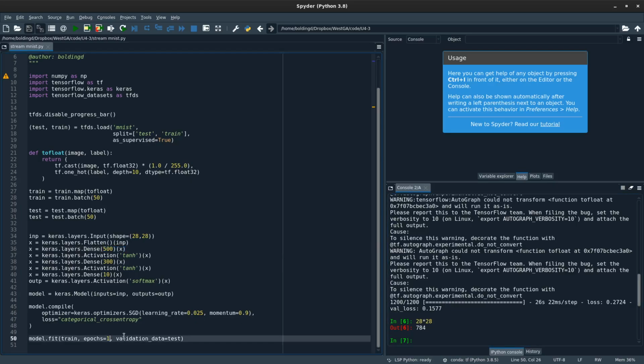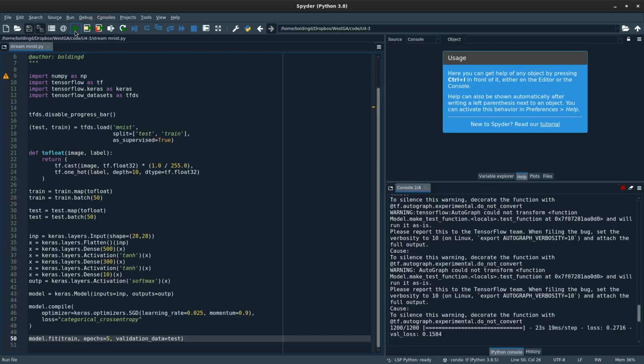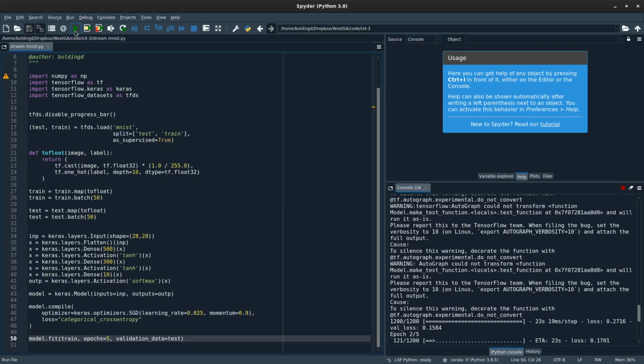And if we pick a slightly higher number, what the heck? Let's pick 5. So we'll get to make some small talk while it crunches for 5 epochs. But what I anticipate us seeing is that our loss will become fairly small. That is one of the downsides of this data set: it is fairly possible to get pretty good loss with a small, not very clever, not advanced network.